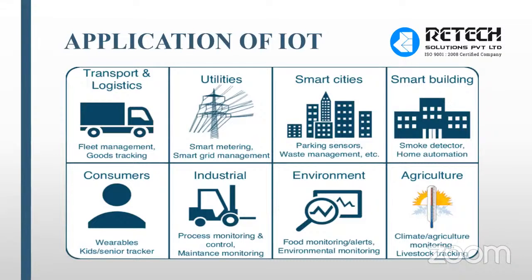What is the benefit of the internet? Definitely we need the internet, and we need one cloud. Using that cloud, we can easily control and monitor the devices. Based on the devices, the application will vary. If you are using a voltage sensor and current sensor, that is smart metering. If you are using a GPS tracker, that is a tracking device. If you are using temperature and humidity, that is environment monitoring using IoT. IoT is used for monitoring and controlling. These are some applications in IoT.